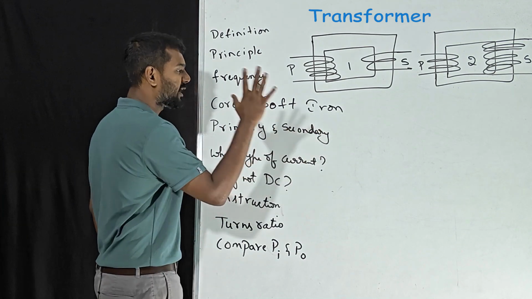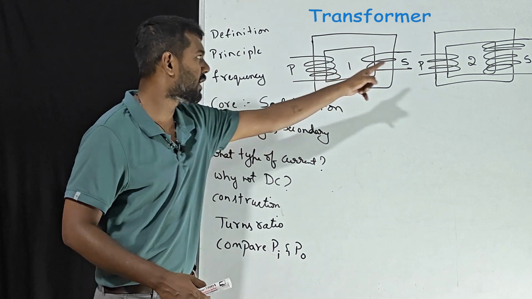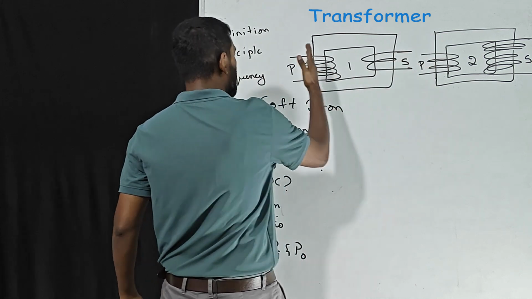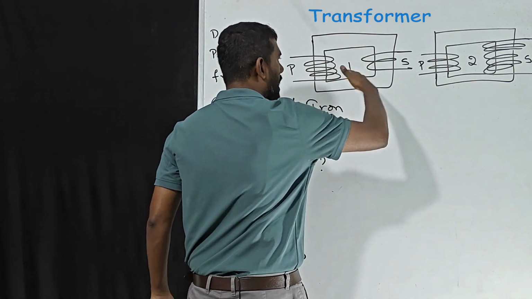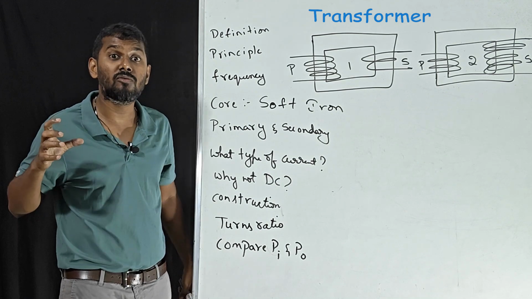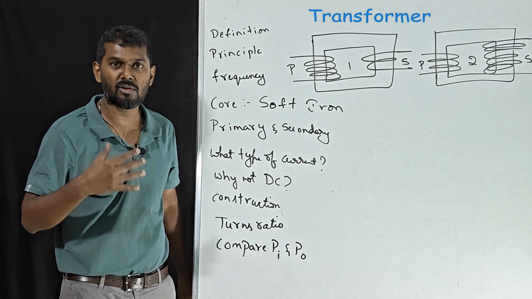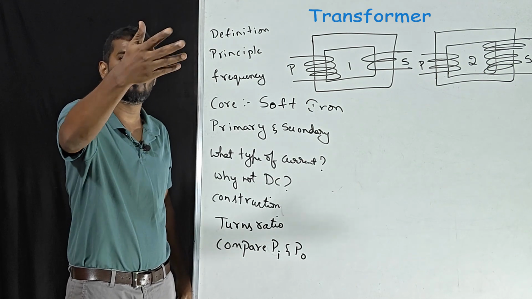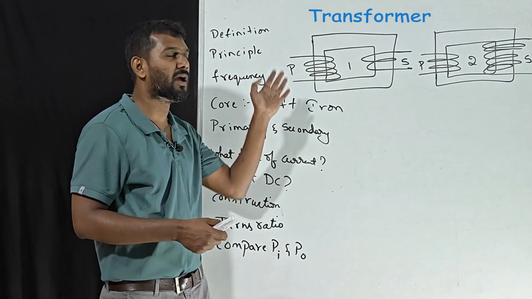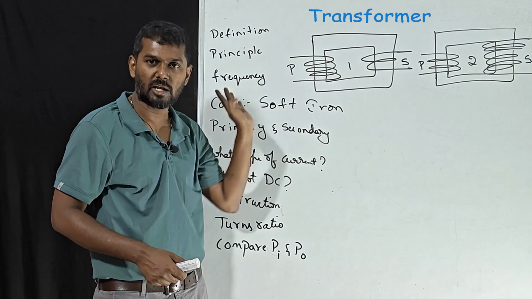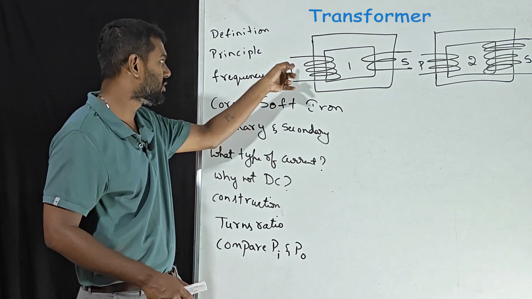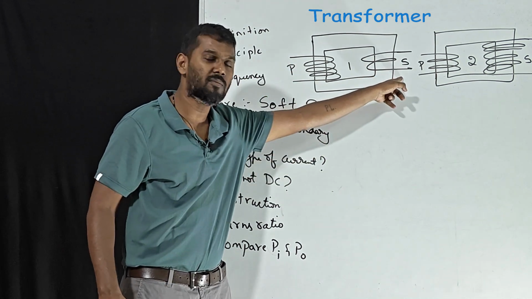Then the primary and secondary side. When you take a transformer, there are two types of transformers. Don't worry about it, we are going to learn it later. Now when you take any transformer, the left side is primary and the right side is secondary. Whatever voltage we want to change, we always give it to the primary. Change means increasing or decreasing the value of voltage. If we want an increased or decreased value based on the type of transformer, we get it at the secondary. Whatever we give is always to the primary, and whatever we get is always from the secondary.